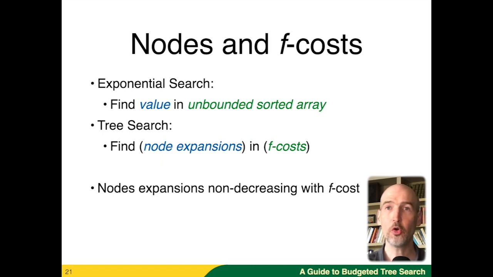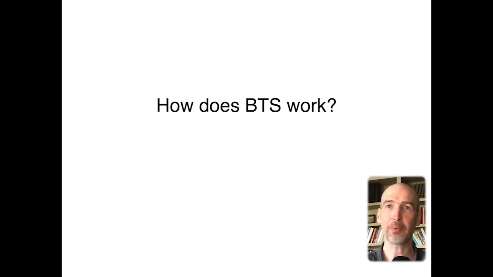Okay. So what we're going to notice here is that there's an equivalency between this algorithm and one where we have f costs. F costs are going to be our unbounded sorted array where we have all possible f costs. There's some numerical accuracy issue I'm not going to talk about here, but that can be dealt with. And then we're looking for values, and the values we're going to be storing are the number of node expansions that are performed for each f cost. So we don't know for a particular f cost how many nodes are expanded, but we could actually just run a depth first search or a bounded depth first search, and we could tell it the answer. And the important thing here is that as we increase the f cost, the node expansions are also going to be non-decreasing.